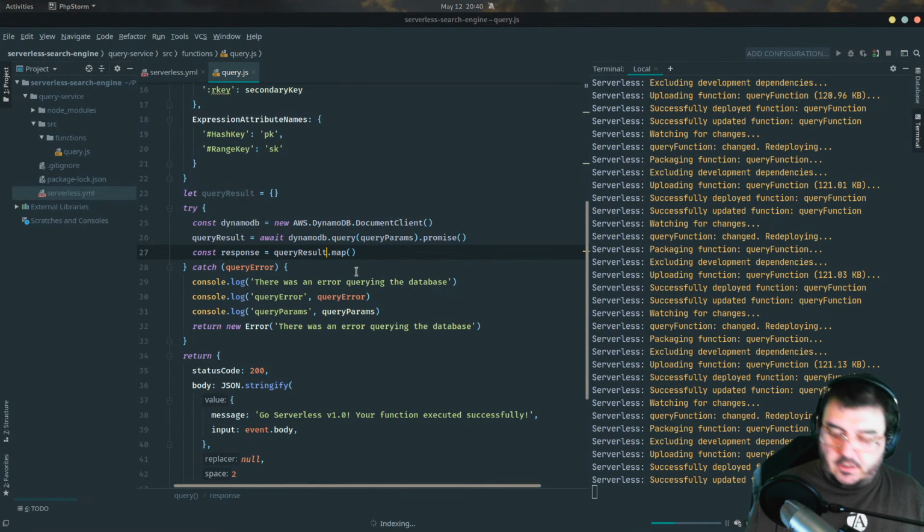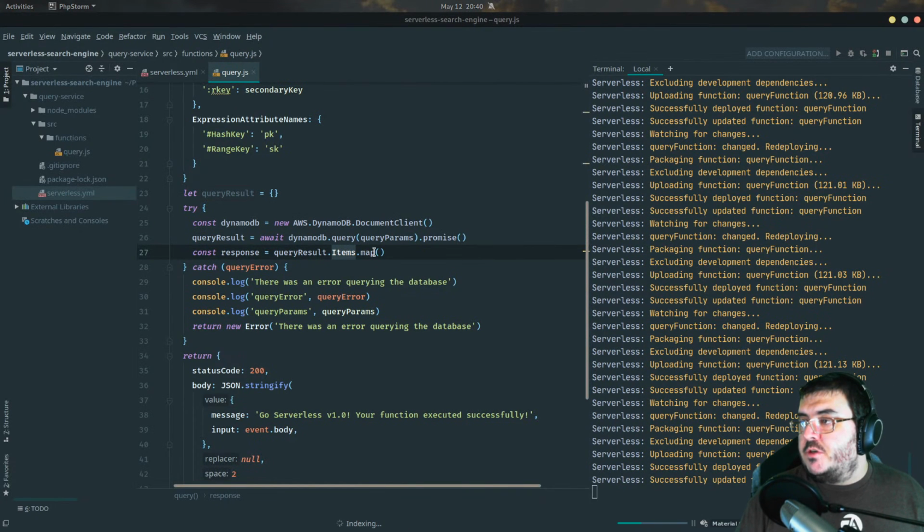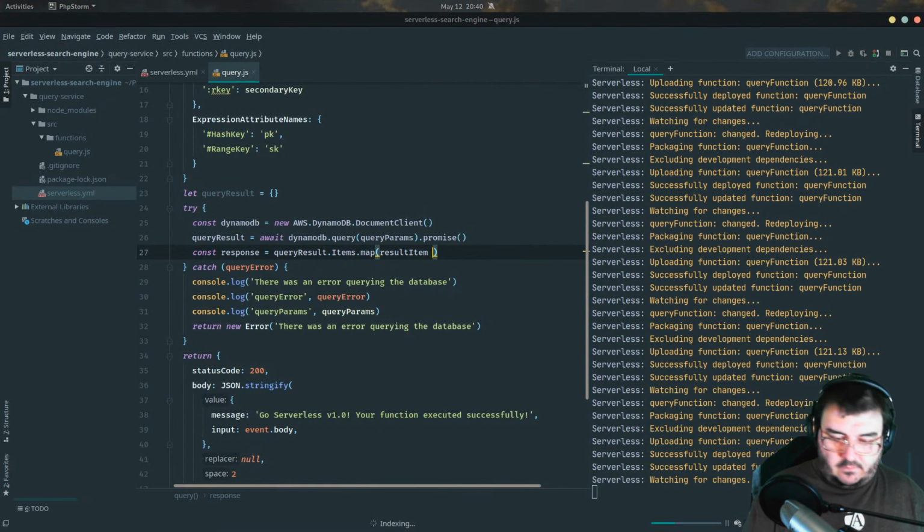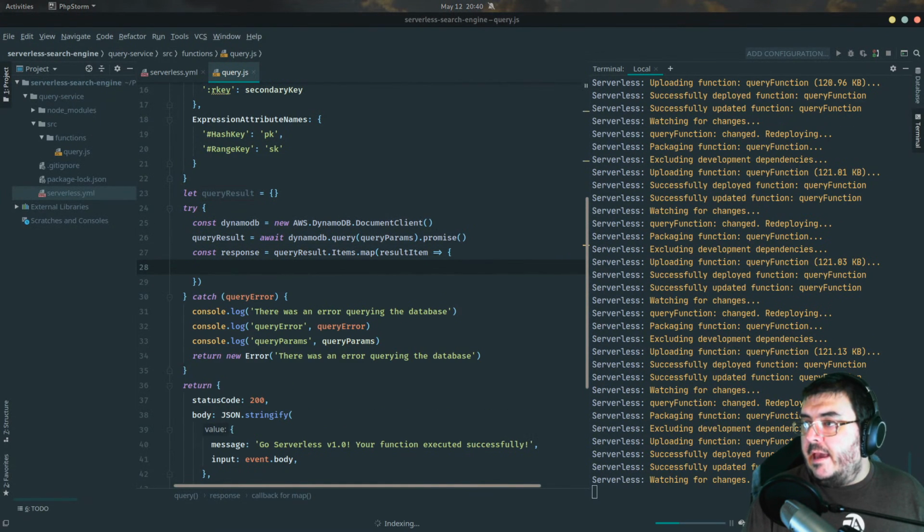Query result dot items. So when you get the result, it returns a dot items object from DynamoDB. I'm going to map that, so that's going to be result item. And return.